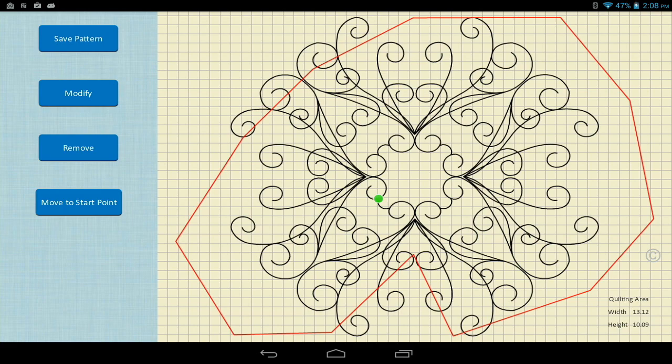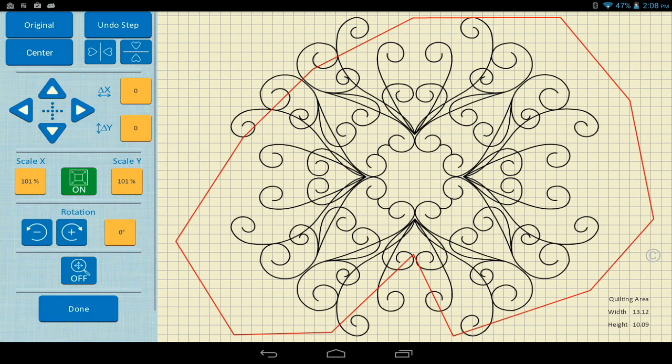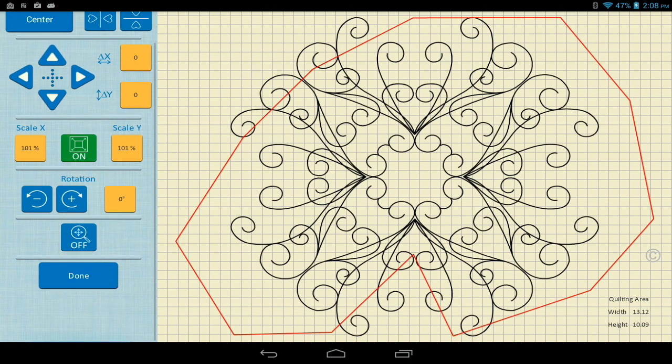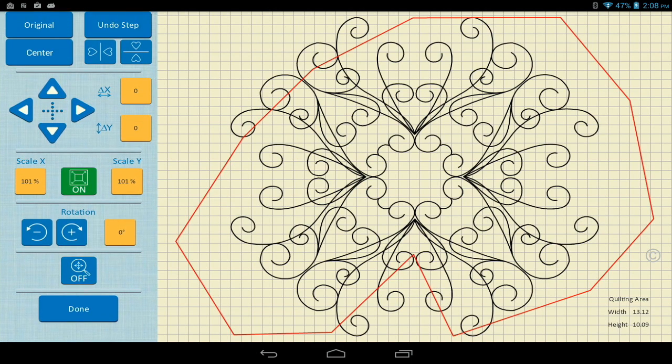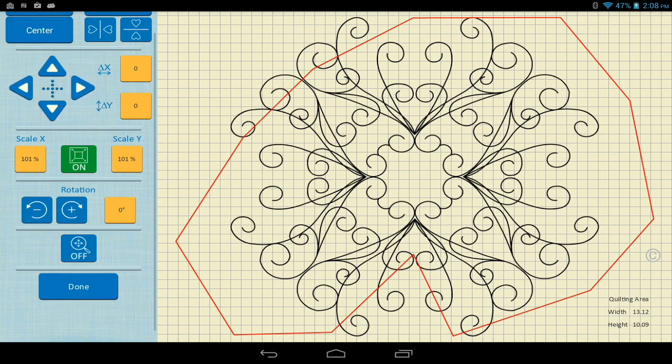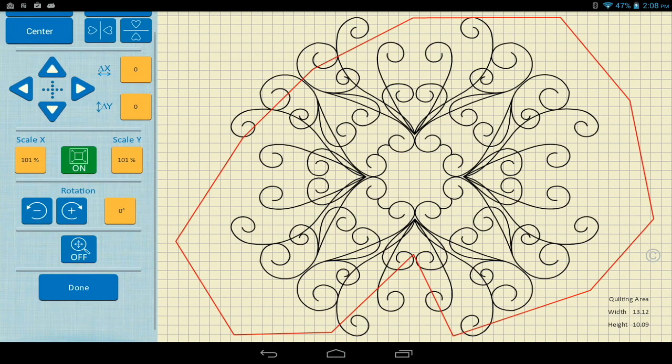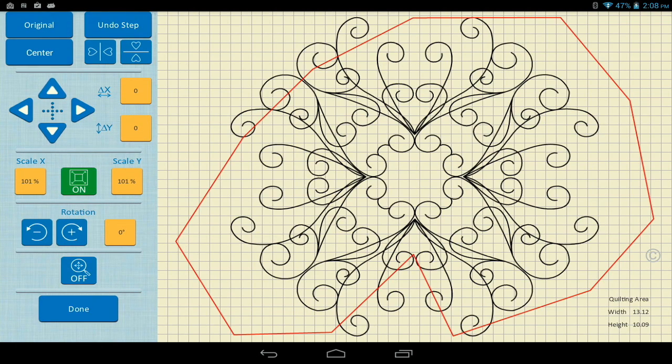And the way we do that is we can click Modify. And there you see the Modify routine shows up on the left-hand side. Now, depending on the size of your tablet, you may have to scroll up and down. You can just put your finger anywhere in that field and you can scroll that area up and down. All that you need to know really is that at the bottom of the menu there is a done button. If you don't see the done button, then you need to scroll to see that, because that's what you need to press to move on.